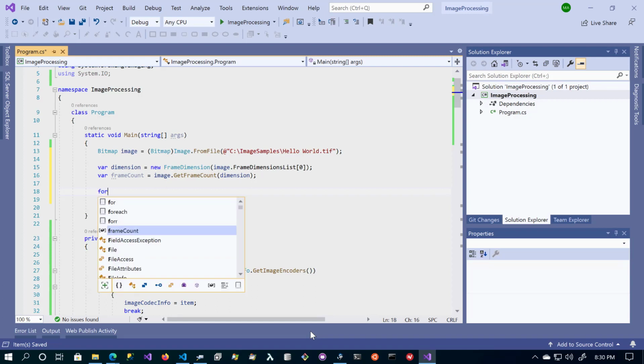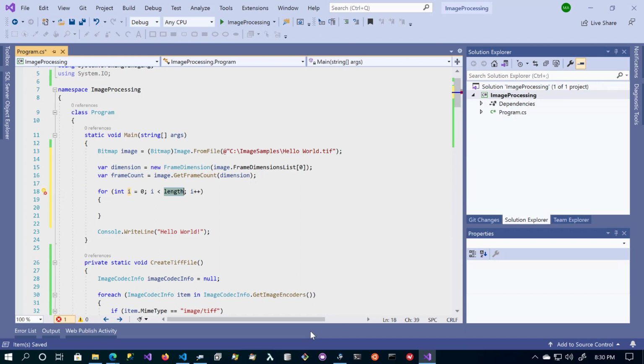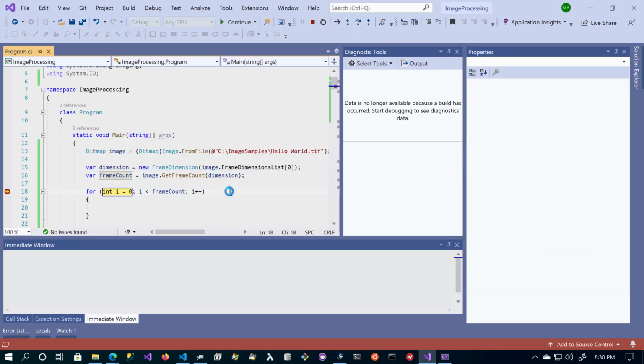Now, if you wanted to read every image within the TIFF, you could iterate through the frame count through a loop. Let's actually take a look and make sure we have 3 counts in there, and we do.